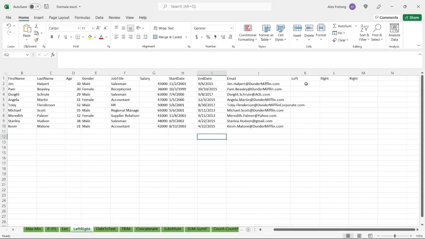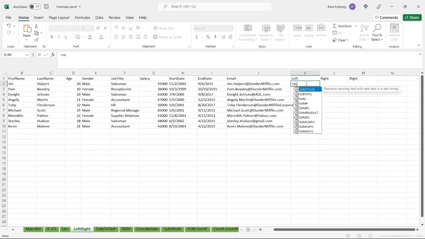So let's keep going. Left and right are kind of like substrings. If you've taken the SQL tutorial series that I've done, substrings are where you can choose a certain part of the text string and extract data from that. It usually has to reference a certain number of characters. That's the exact same thing, except unfortunately there's no substring. There's substitute, but there's no substring. Left and right is really the closest thing that we have. So let's take a look real quick and see what we can do.